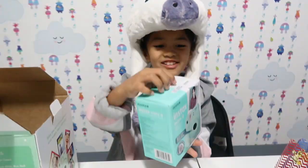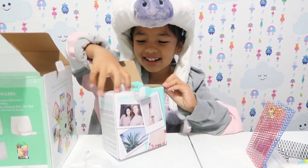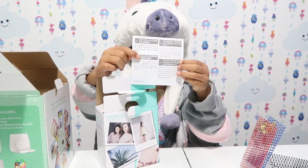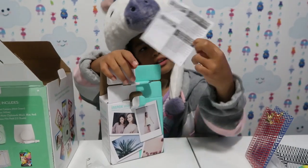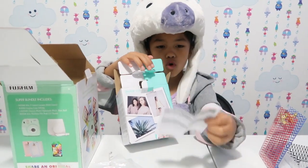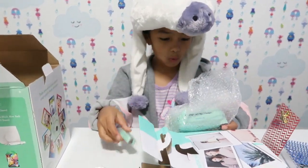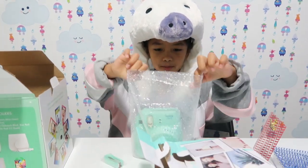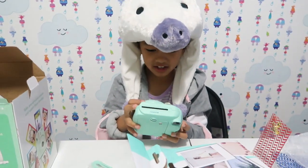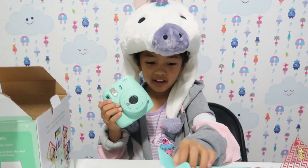And then we have this, the star of this video. Or one of them. And then we have this Korean and different languages for it. Don't really need that because do not open the back cover until you have used up the film. So this is the little thing for you to hold it. And then there's the lens. It's in bubble wrap, my favorite. It's so pretty. Wait, how am I supposed to take this off? I don't know. But guys, figure that out later on.